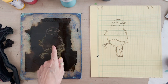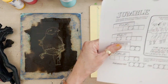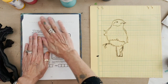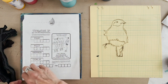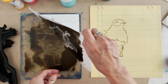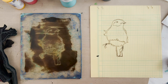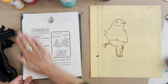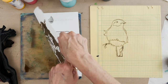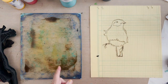So now we've got a Bluebird on the plate that we can grab a ghost print of. So we'll use this kid homework page and lift the negative image of the Bluebird onto the Van Dyke Brown. So the next color that I want to use, let's clean that excess paint here with another sheet. We can even get a second fun ghost print, and now we're back to a clean plate.